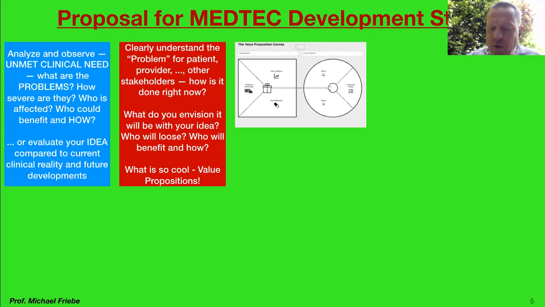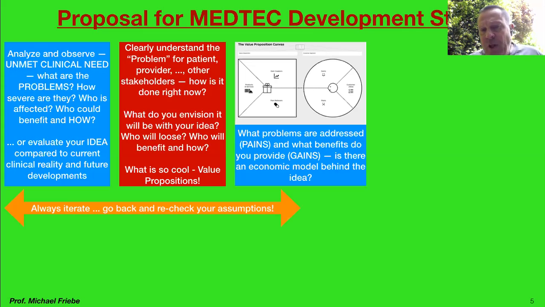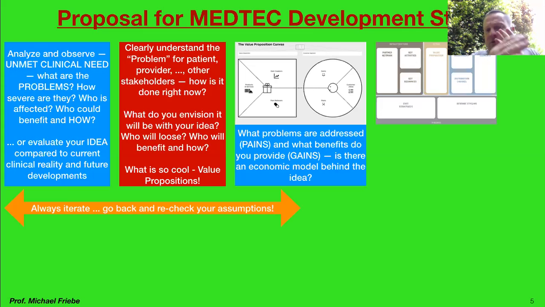And then you compare that with what your idea has. So it's basically matching a need with what you have available, what your idea contains. And then what you do is you iterate back and forth. You check on whether you really understand the customer well. You go back and see whether this pain is really true, because first it's an assumption, right? And then you try to verify this. And that's what a lot of engineers don't do. They don't verify, they just assume and don't check, and then they develop the wrong thing that is not really needed out in the real world.